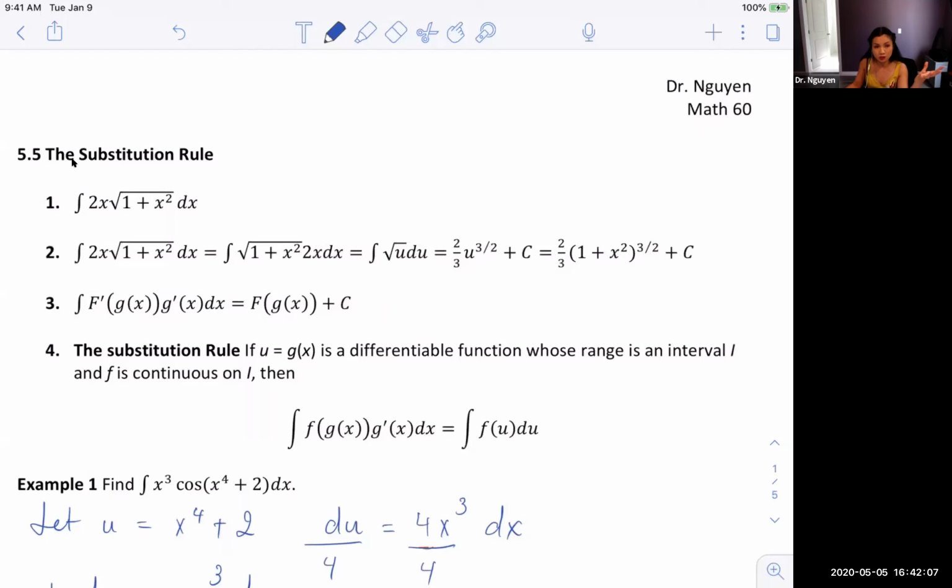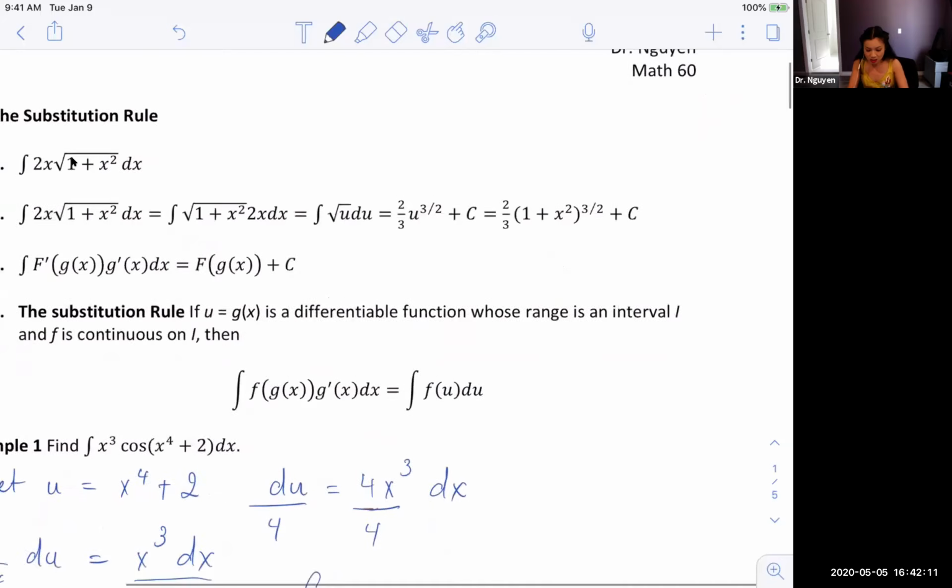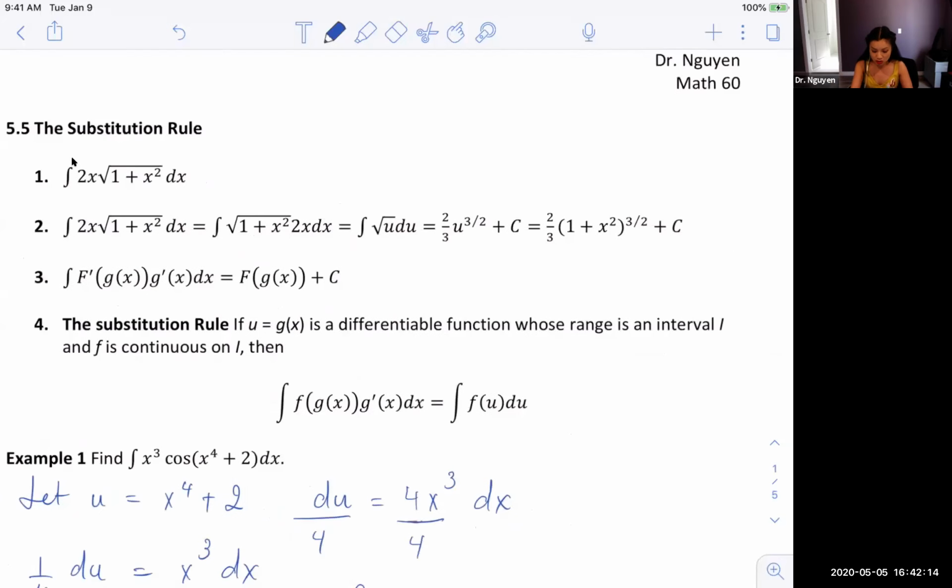So we have to introduce something extra. That something extra is called the u substitution. So I'm going to let u equal 1 plus x squared. And then if I take the derivative, du, I end up with 2x dx. And then you can see right here, 2x dx is 2x dx in the problem. I just rearrange. You see that?